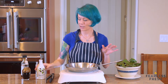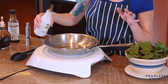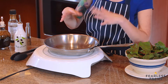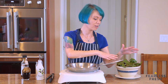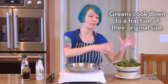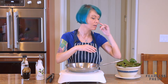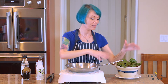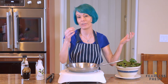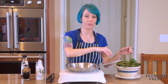We've got our hot pan right here. We're going to add a little bit of oil. Because the pan's already hot, you can see it's already starting to ripple a little bit. This looks like a lot of chard, but even though it looks like a lot, these are going to cook down to nothing. This is a whole bunch of chard — literally one of those big bunches almost two feet tall. You pulled out the rib, tore them into little pieces, but they're going to cook down to like less than a quarter cup. That's just the nature of greens — spinach does it, kale does it too.